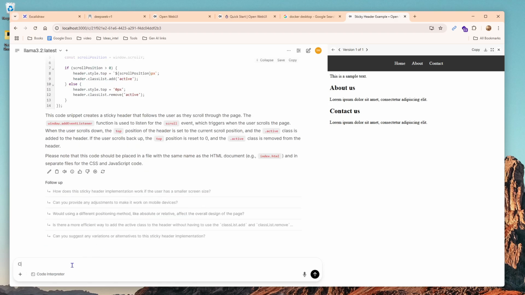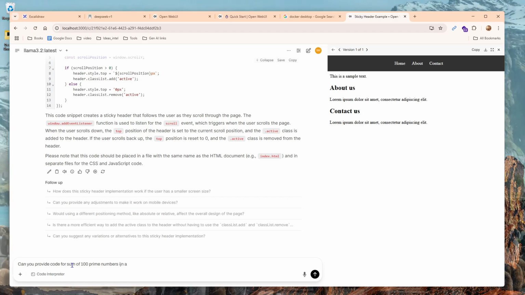Let me try that. Can you provide code for the sum of 100 prime numbers in an efficient algorithm?